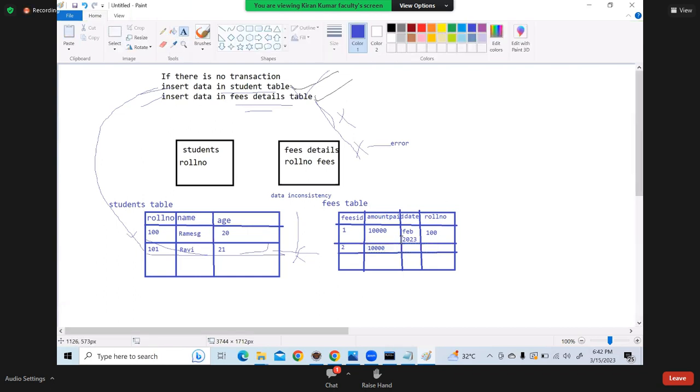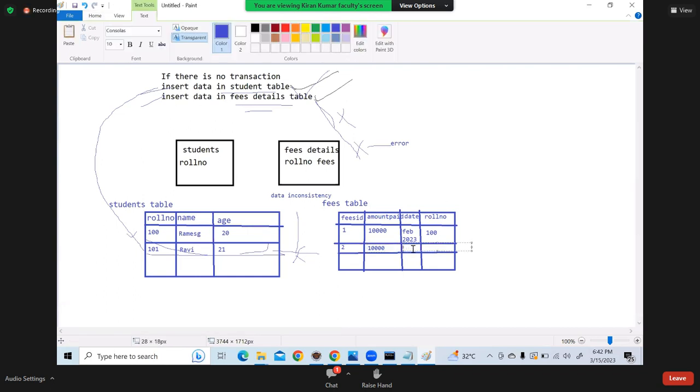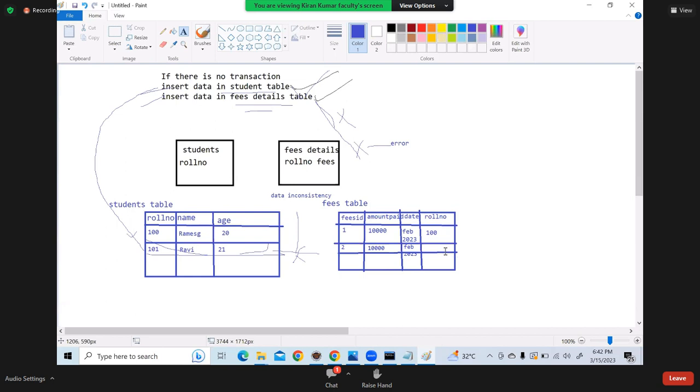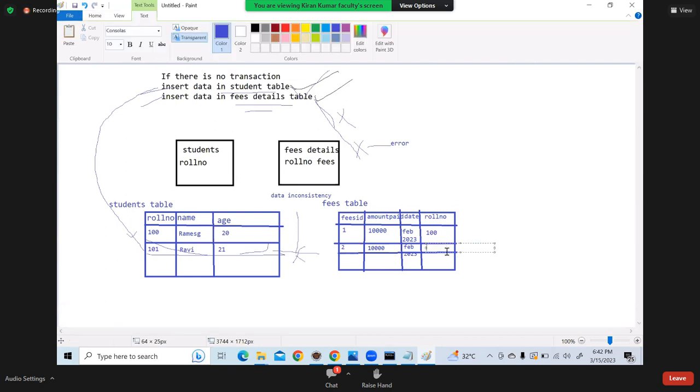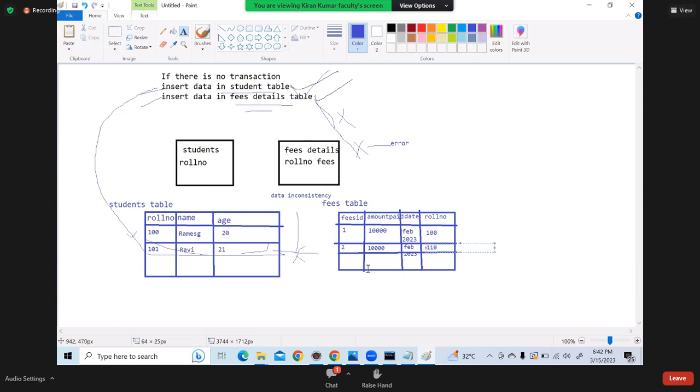Then I'll say February 23 and roll number, let's say 110. This got inserted successfully, but for this roll number 110, there is no student record. So this is also a data inconsistency.